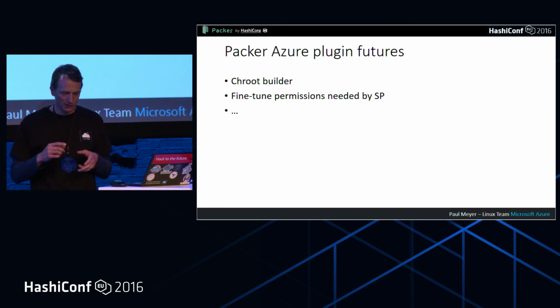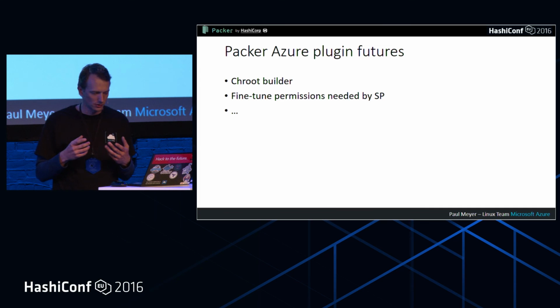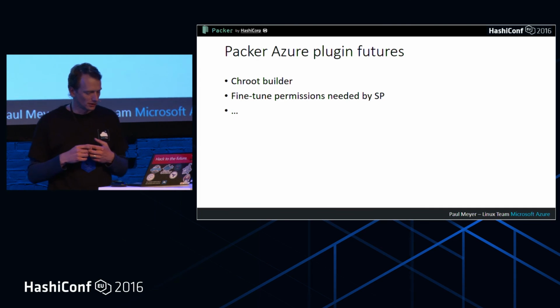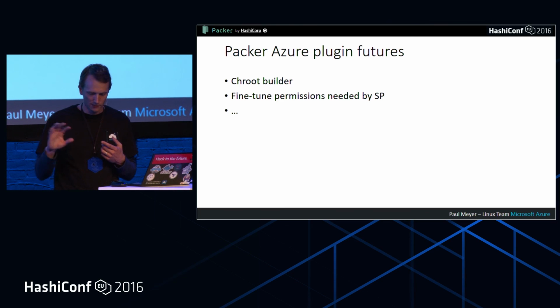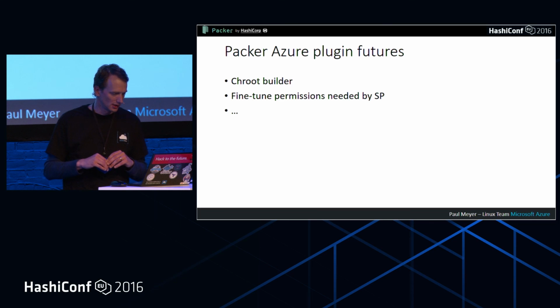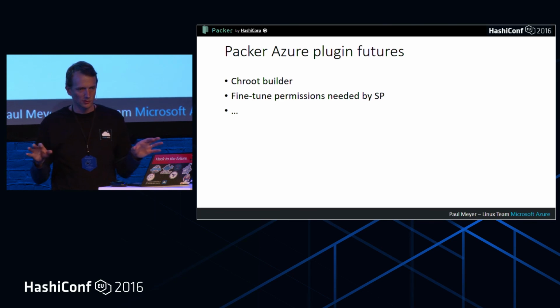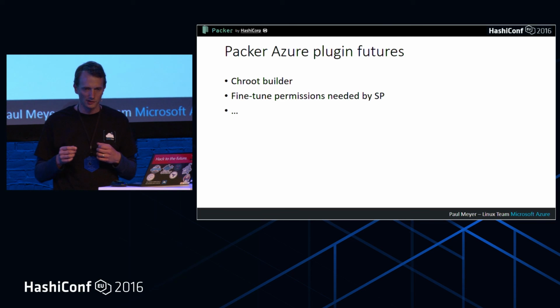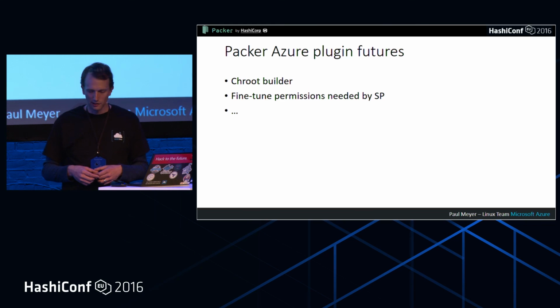There have been some developments in the ways you can constrain permissions in Azure, so we'll see what we can do there, perhaps by adding some policies or something like that. We're figuring this out. We want to fine-tune it so you don't need to give ownership permissions to this service principal. And then there's some small stuff, some improvements in terms of what you need for configuration. But that's about it. I would gladly invite all of you to give us feature requests because we do want this to be a very good way of accessing Azure and building images.